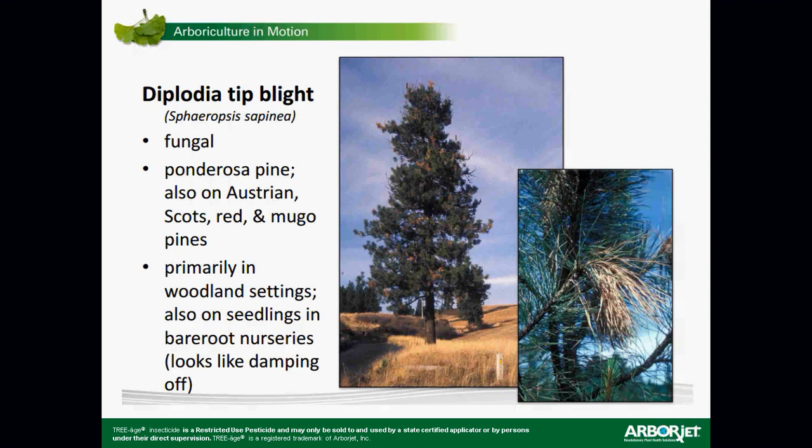The other one that looks pretty similar to it is the Diplodia tip blight. So this one, a lot of times, if you're not familiar with it, can get mistaken for bark beetle attack, because you see random dead branches. But the trick is, it's not the entire branch that dies. It's usually just the tip of the branch. So usually if it's bark beetle, the whole branch in that area dies, not just the tip. So that's one way you can identify the difference.